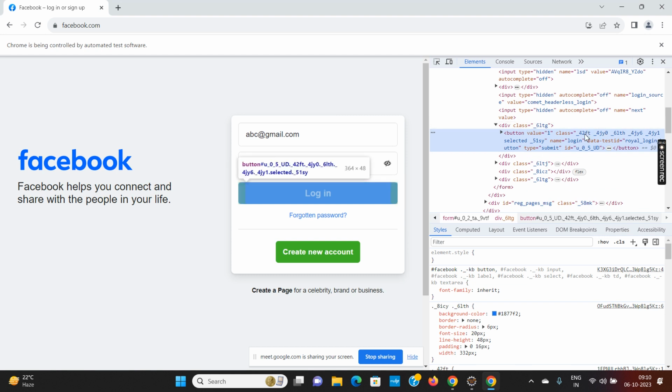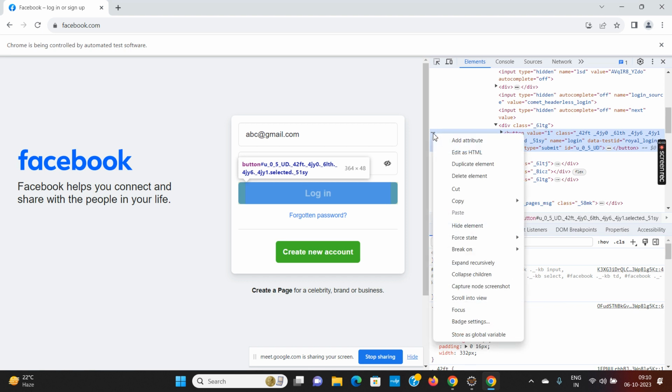So it means this is a dynamic ID. Whenever I copy XPath again, it will use this ID, but when I run it, it will change it. Okay. So in that case, now I'm not able to find the element by copied XPath. So there is one more thing called copy full XPath.